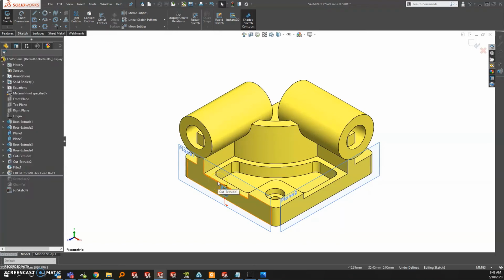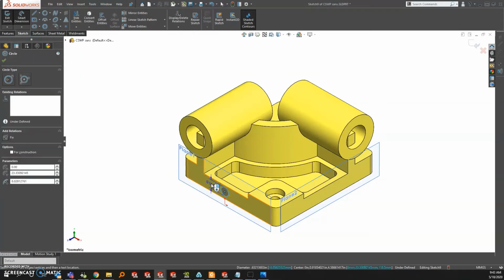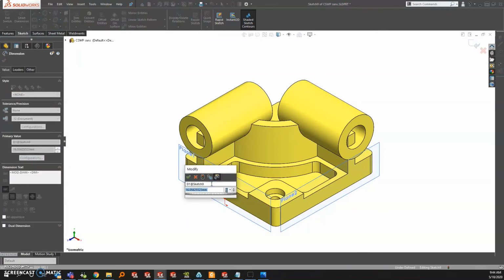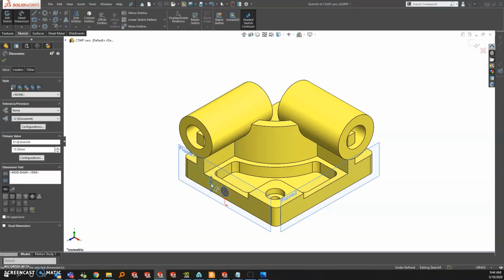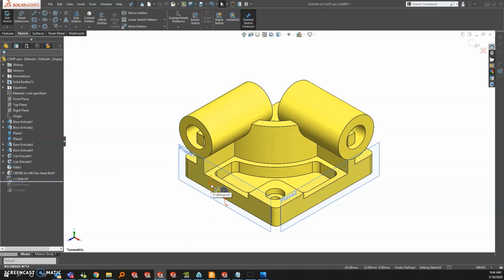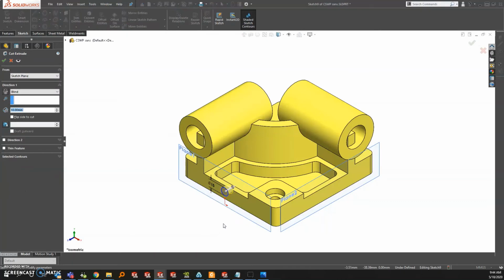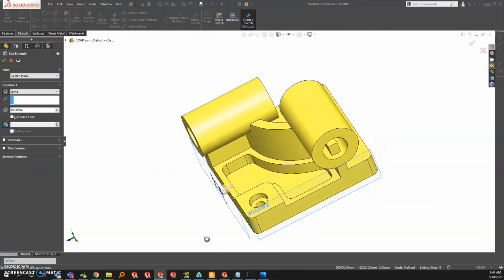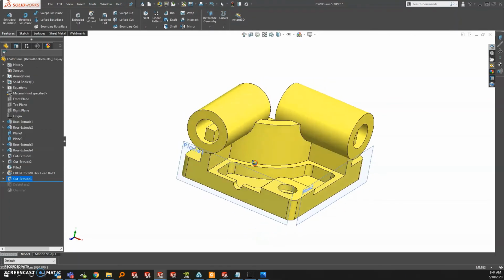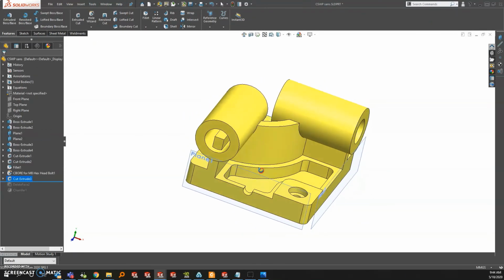I'm not going to dimension it fully right now, but you'll see that I also have my D key set to my smart dimension, so we can very easily give a measurement to this circle, and we're done with that sketch. So let's hit the sketch key again, and we'll do an extruded cut with this sketch. So we're just going to keep it at, well, we can drag it into here a little bit. We'll hit OK. So we can see that that gave us a cut extrude right on that face.